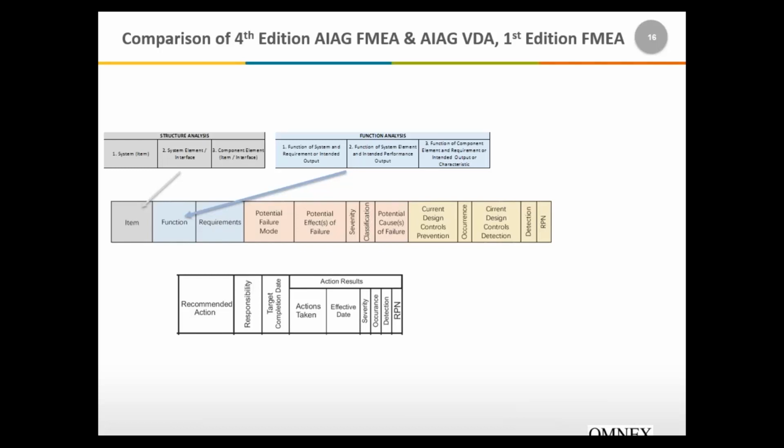Now, you're going to do a function and requirement of the higher level element, or the system, as we're calling it here, the focus element, the one in the middle, and then the lower level element called the component in here, but as I said, it may not be a component. Anyway, you do functions and requirements of all three in terms of the higher and the lower and the one you're focusing on. All right, what happens next?